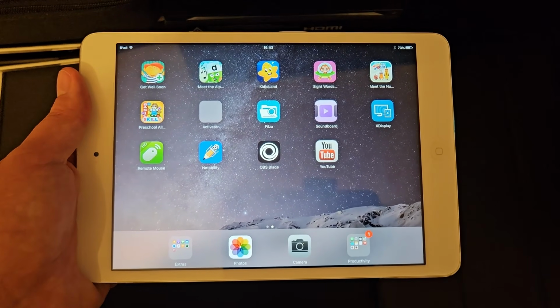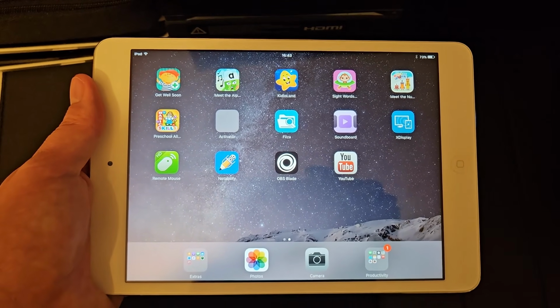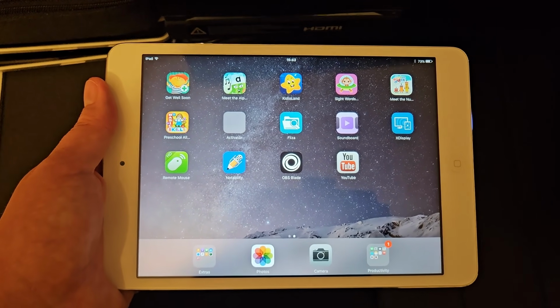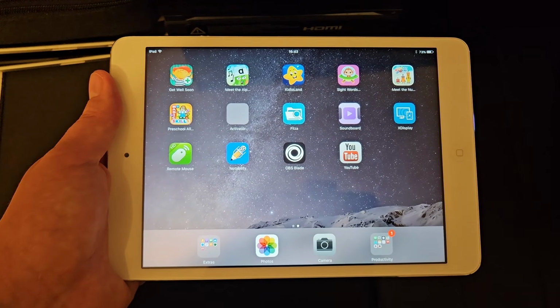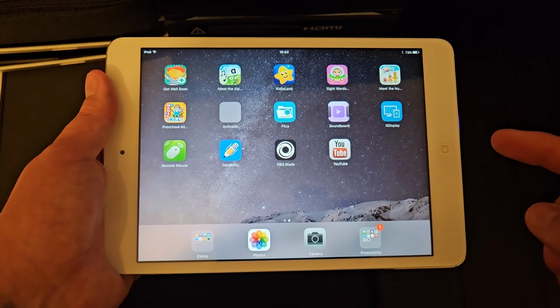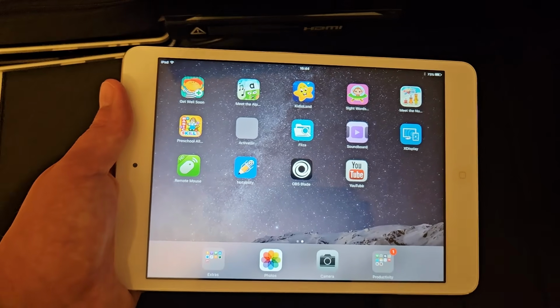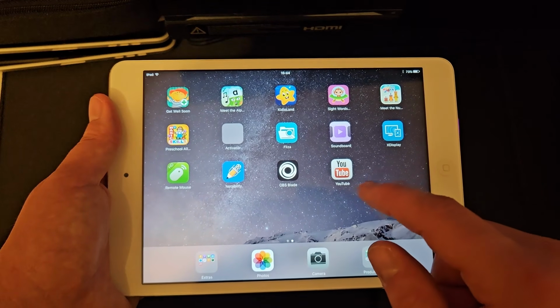But yeah, so you then sideload it on just like we did in the last method. This time we do not have to change any of the versions, so it's much simpler. You can just drag the IPA into Sideloadly, use your Apple ID, etc., plug it into the computer and sideload the app on. It will then appear here.